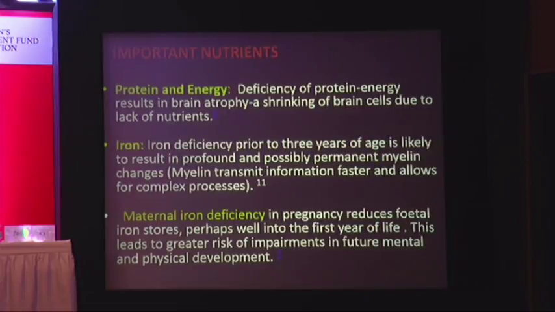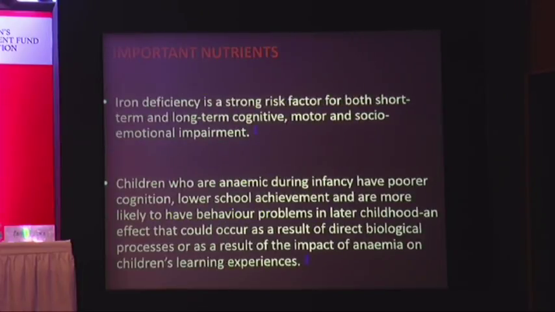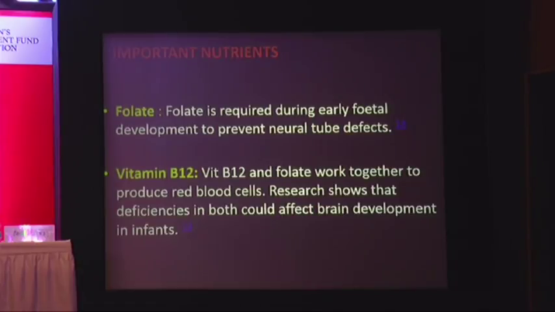There has again been research evidence on the nutrients: protein, energy, iron, maternal iron deficiency. There is evidence on how it plays a role in later school achievement if the child was deficient in infancy or the mother was deficient, and not just school achievement, but also in the economic and labor market. Folate, B12: this is all published literature that supports the role of one or another form of malnutrition, of nutrients, in later learning.